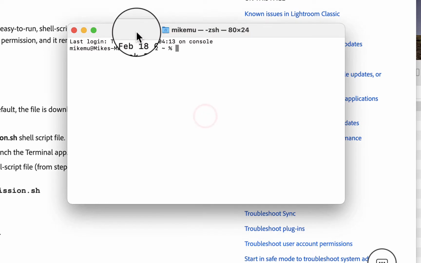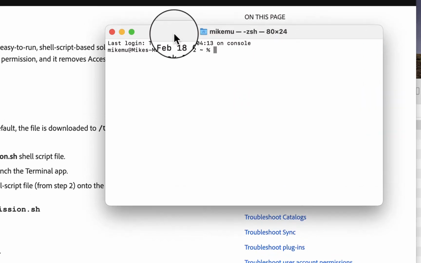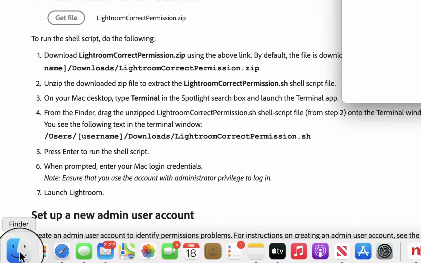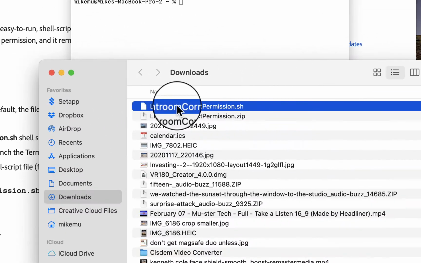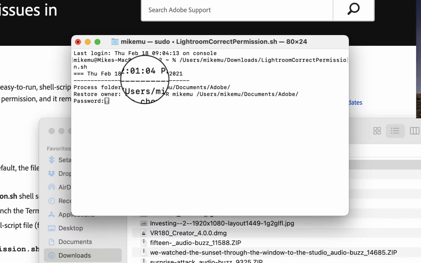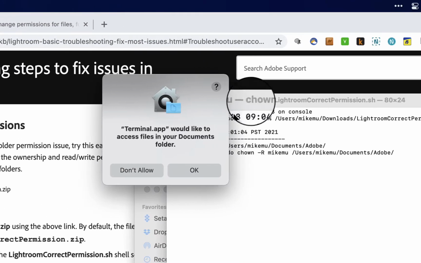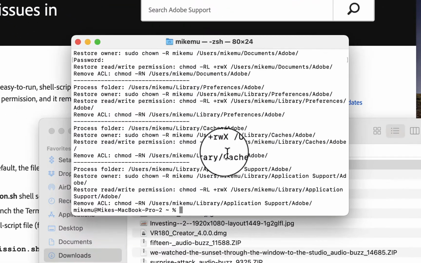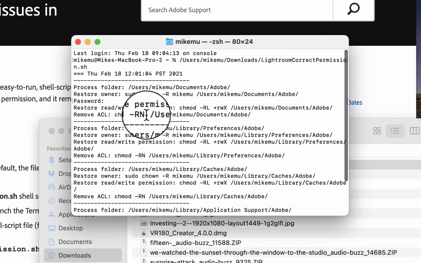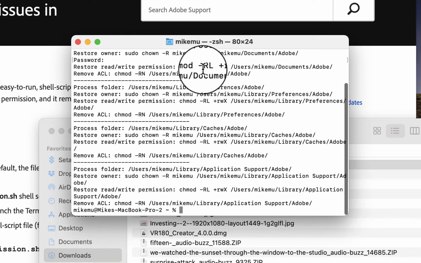All right, once that's there, keep that open, and then go back to the Finder window and find that extracted file, not the zip file, the one that was the SH. And then all you're gonna have to do is drag that over to the terminal window. From here, it will ask you for your administrative or user rights password. All you have to do is type it in. It doesn't show on the screen what you type. Just make sure it's correct. Then just click OK. When you do that, it will run a script that will go to every single one of those folders where it needs permission and make it so that you have permission. So when you run Lightroom, you won't have the permissions issue.